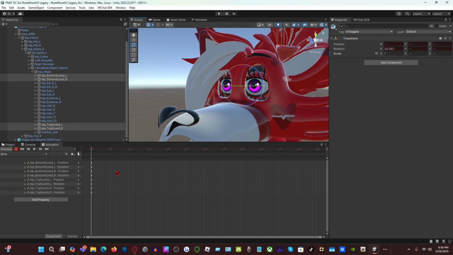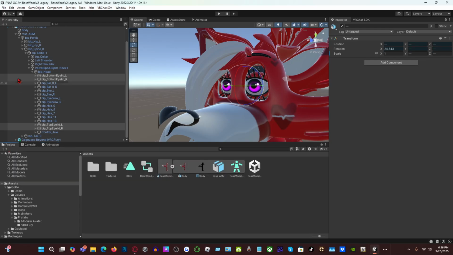Then you're gonna go to one. You gotta count, so we go about 4 steps right here. Move the top eyelid like this, and then move the bottom eyelids like that to make them do this. Then you take that, hit Control C, go another 4 steps, and then Control V. Once you do that, if you press play, her eyes should be blinking, as you see.